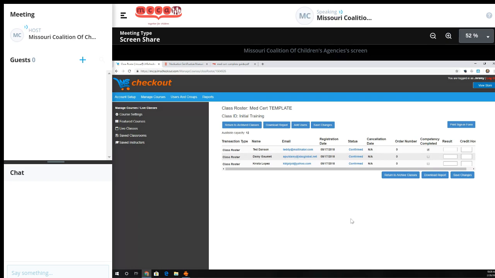So please check off on competencies. Please do not forget that step. And if you have any questions, please email me. My email address is just my first name, Jeremy, at e-meca.org. Okay.